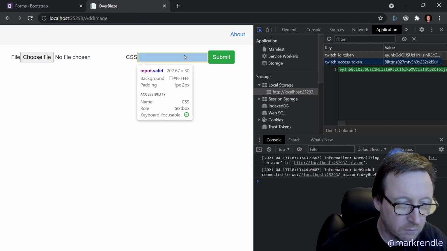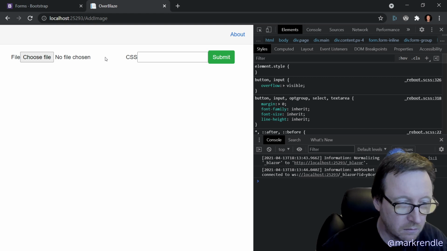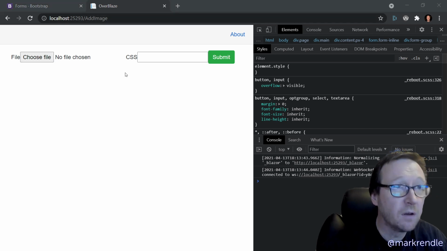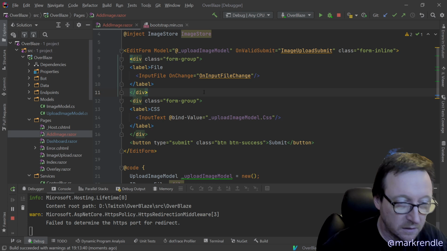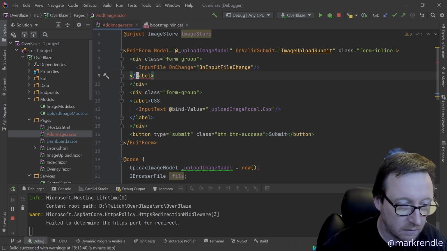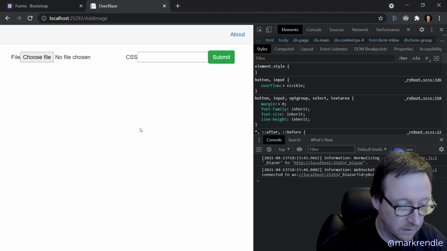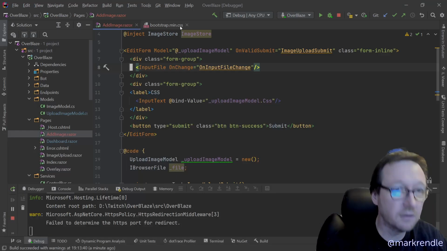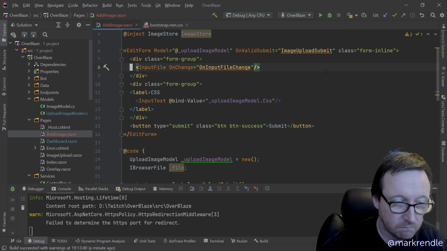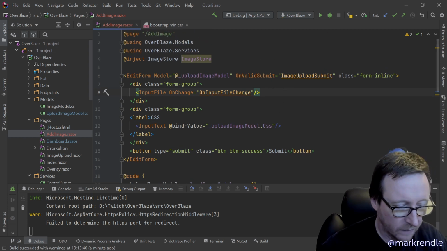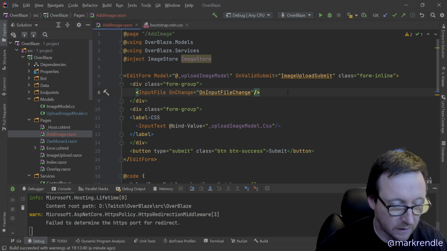Now, how would I go about making these the right size? Well, for a start, I don't think this needs a label. No, I can't do the refresh thing. Let's run this again.